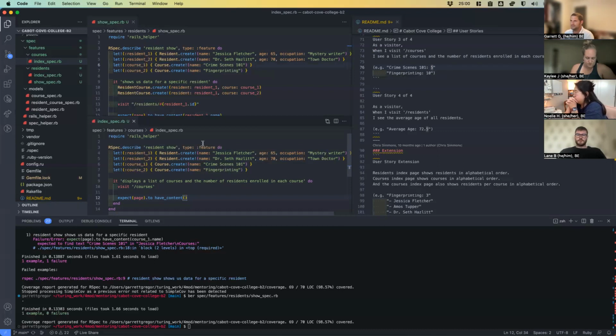What I'll say is what we want to do is to actually take some of this additional data, because this is giving us those courses and the people enrolled in it. And just for funsies, let's add another resident to the second course, which means what?